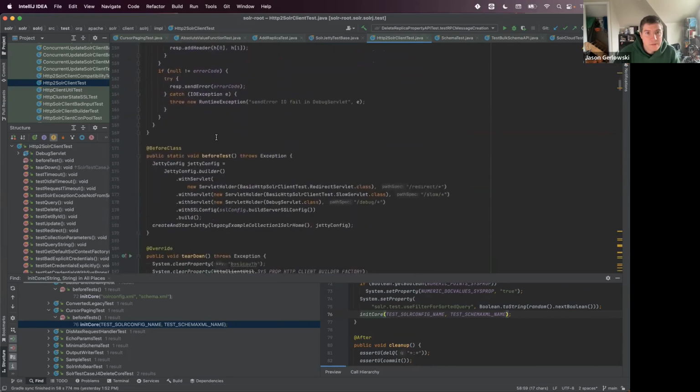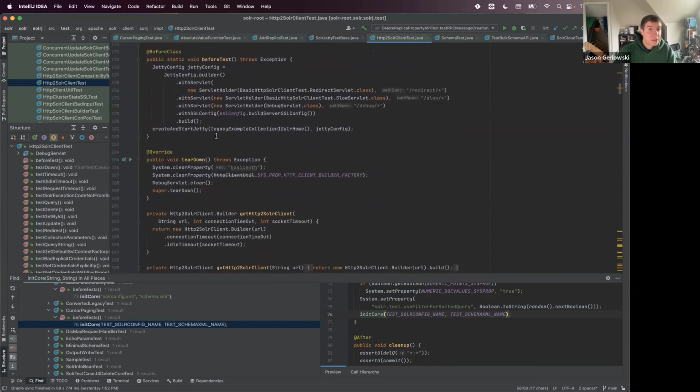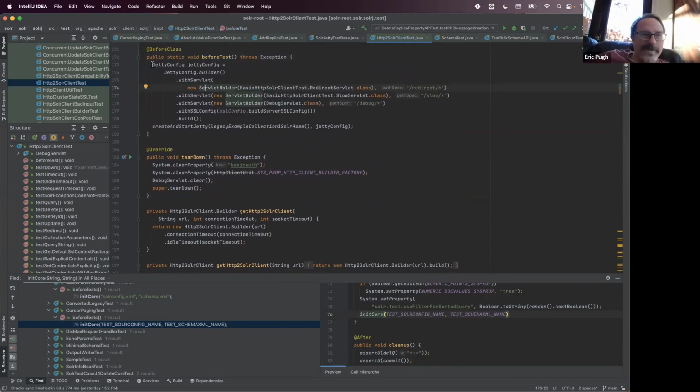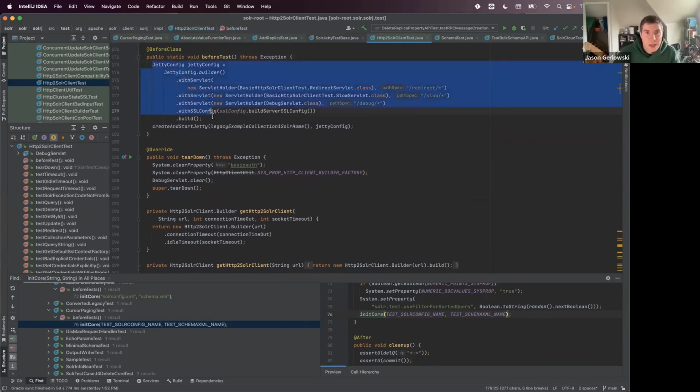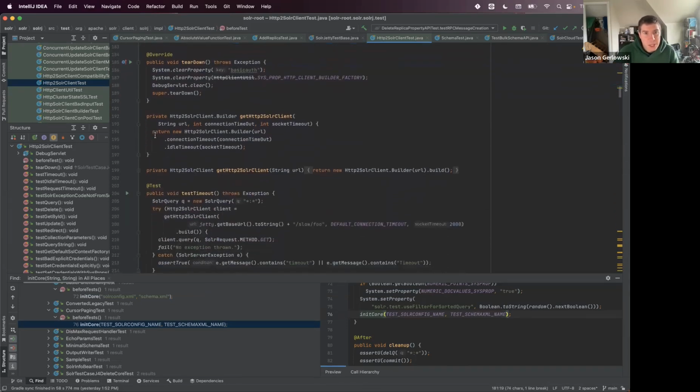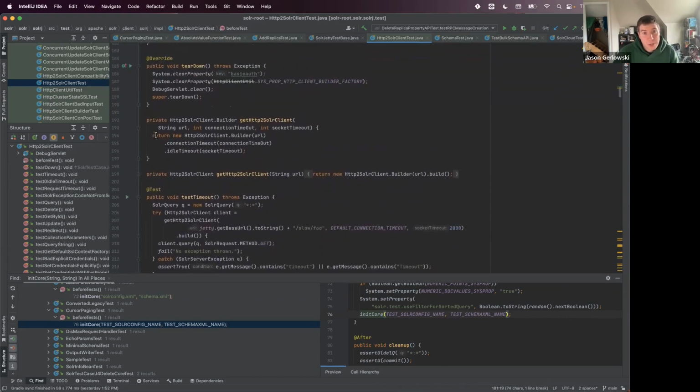In terms of the harness surrounding the test and the setup, the meat of it is really in this before test method, where you're setting up a Jetty config to have certain properties. And then you create and start Jetty, which starts Solr. This is the method call that actually starts Solr here. And then you have a Jetty server that you can interact with.